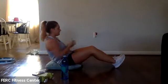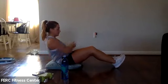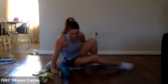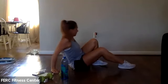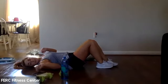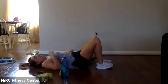We have 5, 4, 3, 2, and 1. All right. Move that pillow if you no longer need it. We're gonna move on to dead bugs. My favorites. If I can reset the timer right. So hard to do it at that angle.